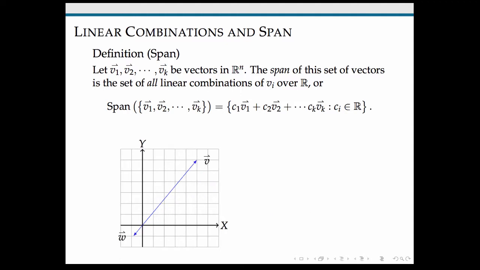If we instead started with the vector (6, 5) and the vector (-5/4, -1), these two vectors both lie on the same line passing through the origin, so there's never going to be a way for me to get any points that don't lie along that line as one of their linear combinations. So we'll talk more about this in later lessons, but the idea is that for this set, it suffices for us to take one or the other.